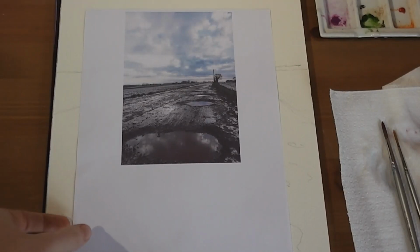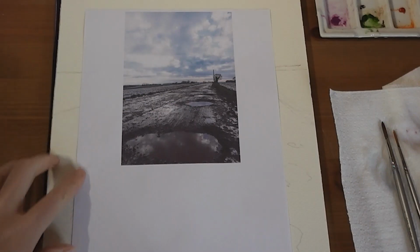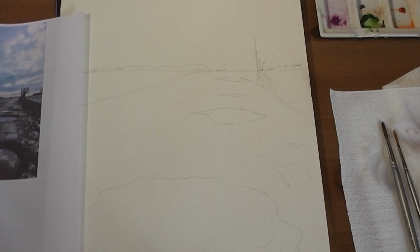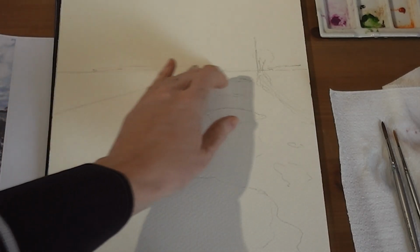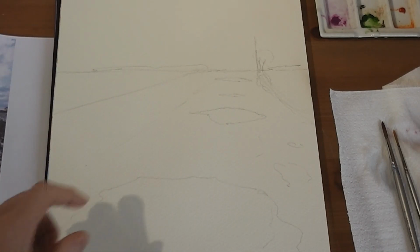Hi everyone, we've got a nice frosty winter scene from East Leek. It's one of my friend's photos. It's got a really lovely sky, nice simple sketching. I kept portrait. You've got your horizon line, keep it straight. On the photo it's not quite straight, but keep it as straight as you can. It always looks better that way.